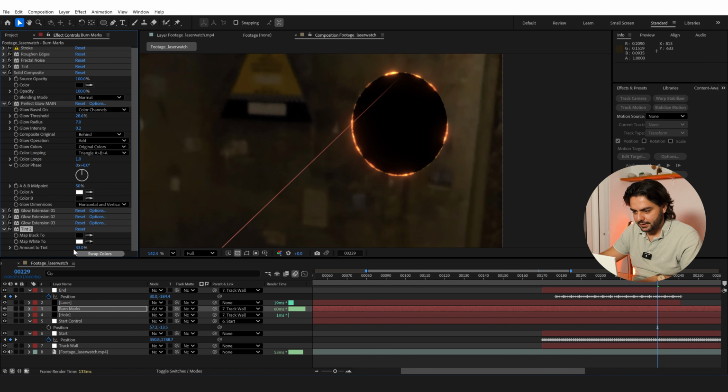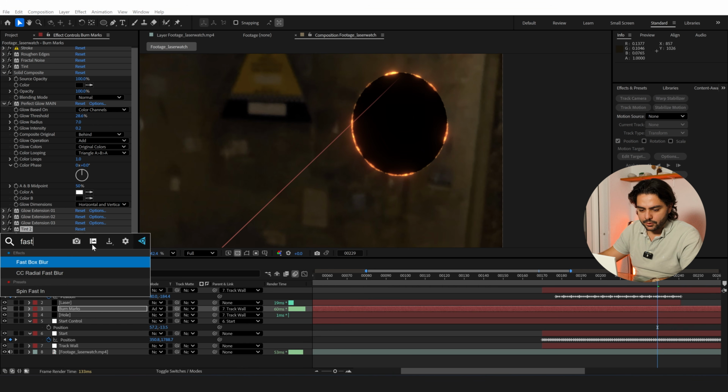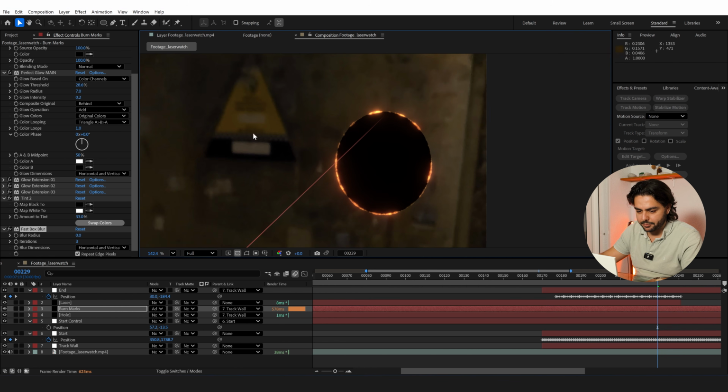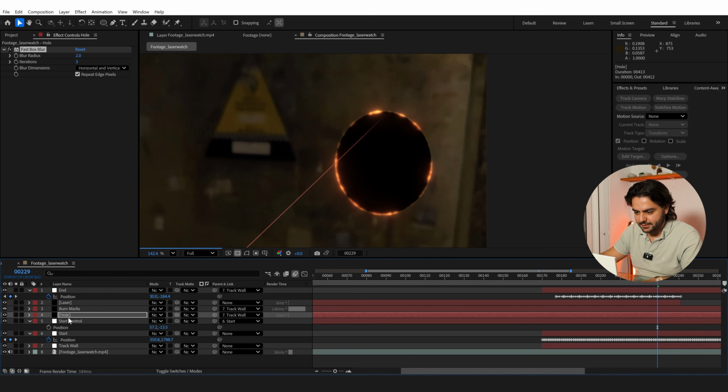Something like that. And if you want to really blend it in with the scene, we're going to add a fast blur, and you're going to look at your scene. We can see that this is not sharp. So we're going to try and match that. So maybe something like 2 or maybe 3. I think 2 works for this one. And then copy the fast box blur and also paste it on the hole. So we have the edges of the hole with it.